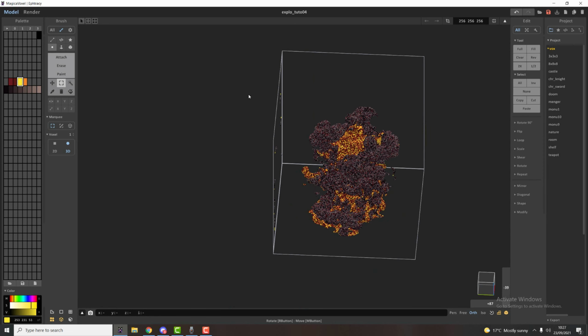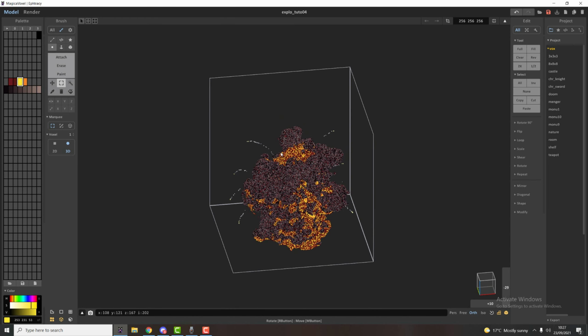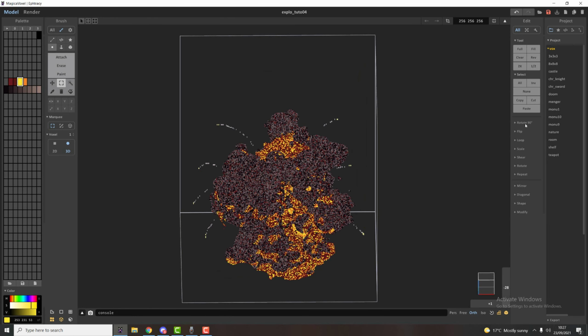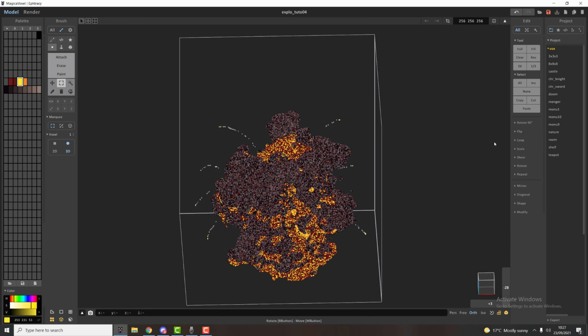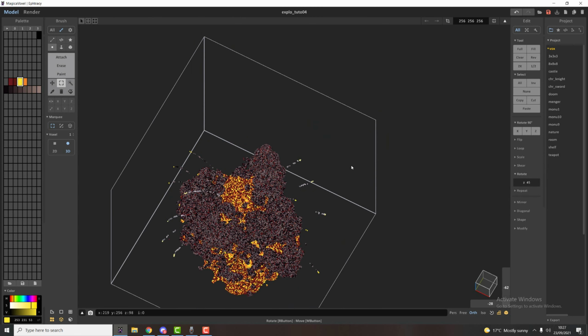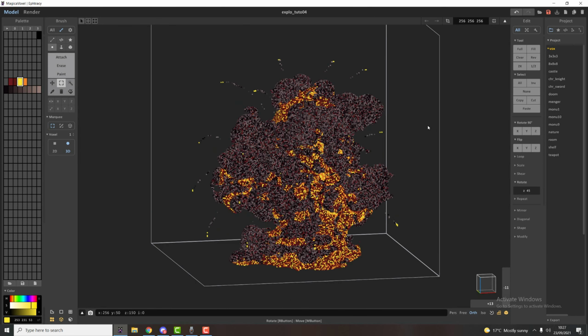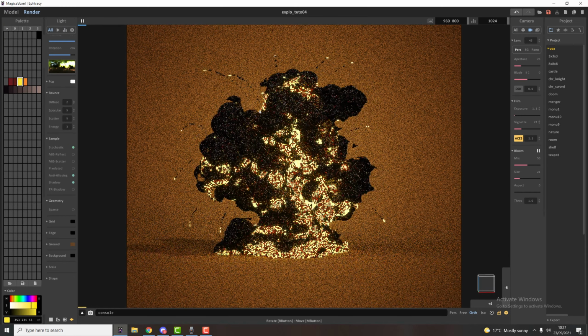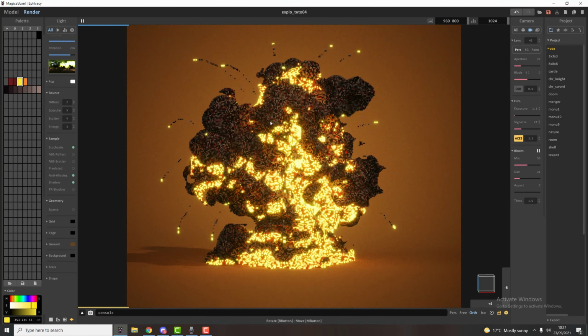And then what I will do is move this over on top of the explosion, and then I will Ctrl C, Ctrl V and rotate in here, the second rotate option, 45 degrees in Z. Yeah, we can do that again, and maybe flip it, and that will give you this effect of stuff going off the explosion.